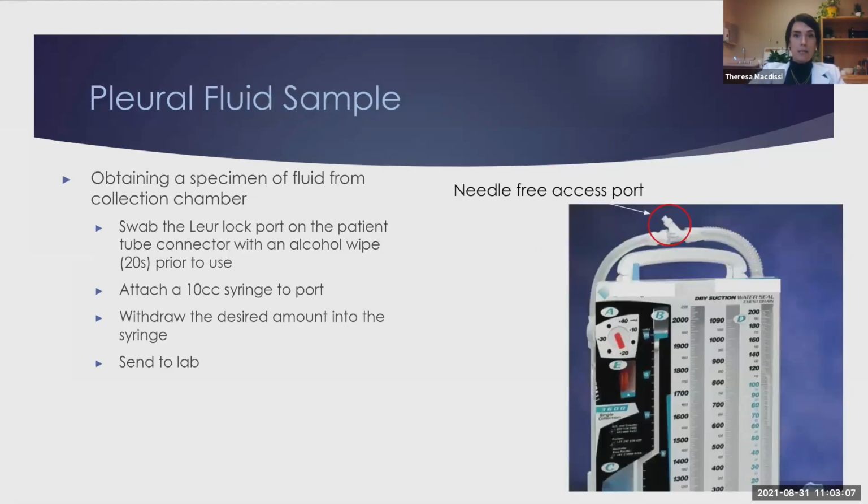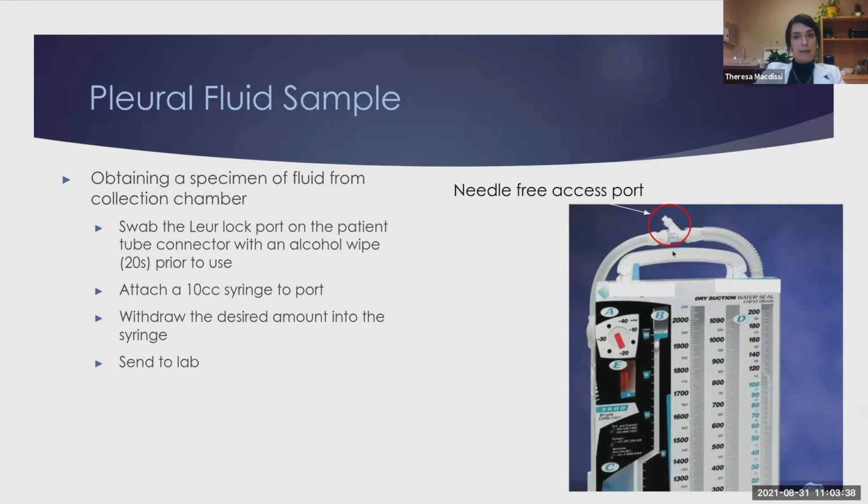In the video, they did show that you can collect pleural fluid samples. They had where they poked a needle into the tube. I don't prefer doing that because you could disrupt the integrity of the tubing and then have to replace the whole system if you didn't do it quite right. They do have a needle-free access port that you can see that I've circled off to the side there. And that's really easy to use. So say a provider orders, they want a pleural fluid culture.